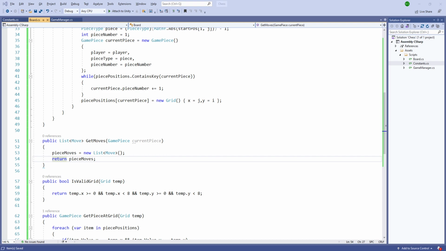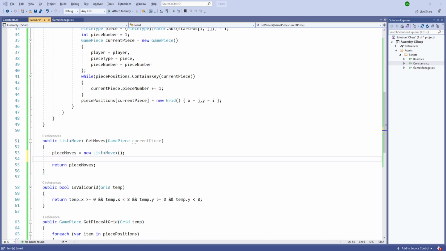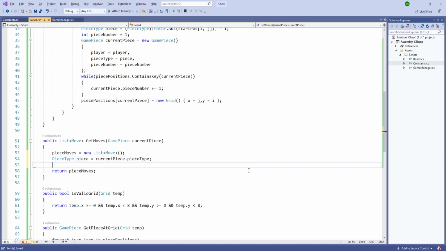After that, let's first get the piece type, and get the moves.